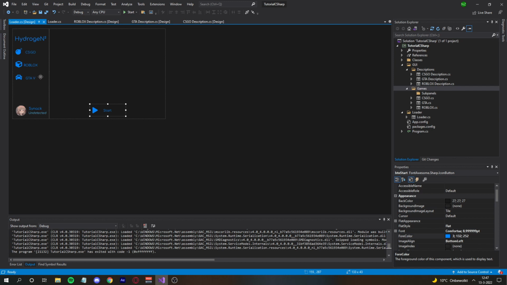In the next video we are going to finish our loader, make it a little bit cleaner. We're going to add rounded edges here because we don't want squares, we like rounded. And I'm going to be adding a little bit of visualization here in the menu, so it's going to be even cleaner.